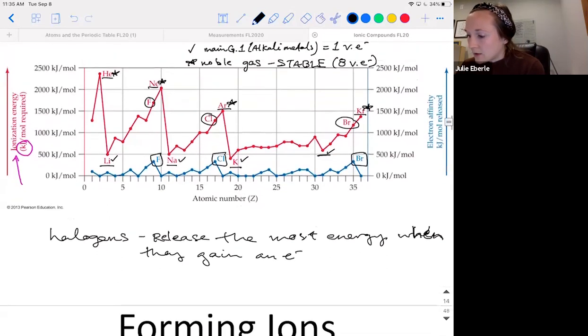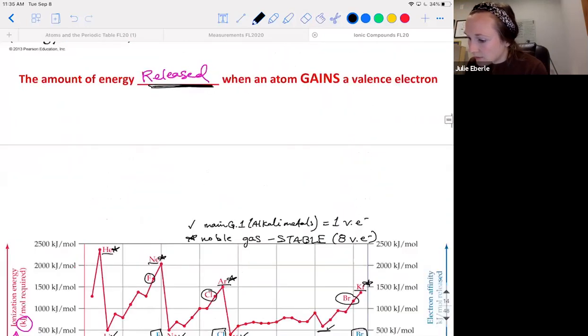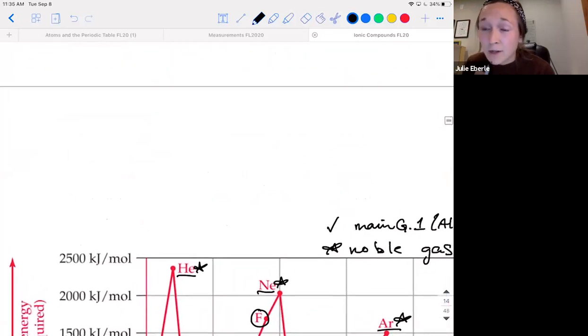All right, that's all I wanted to point out on this graph. Any questions on what we've talked about so far? I want you to know these two properties, ionization energy, electron affinity. If I picked out 4 elements across the periodic table, in fact, we could be able to draw trends on this. I didn't leave space, did I? I'm going to try to draw a trend really quick. I think this will help because if I picked 4 elements and I said list them in order of increasing ionization energy or decreasing, or same with electron affinity, increasing electron affinity or decreasing, I would want you to be able to tell me, put those things in order. So let's draw these trends really quick. I'm going to draw a periodic table. So draw one in your notes.